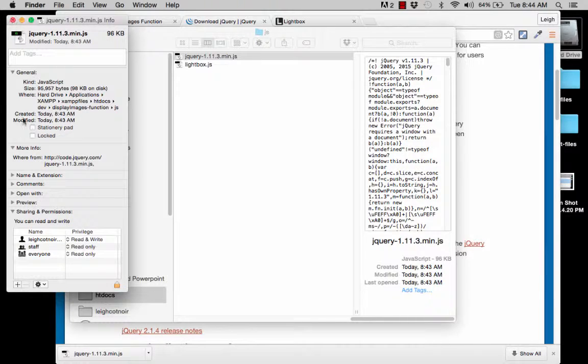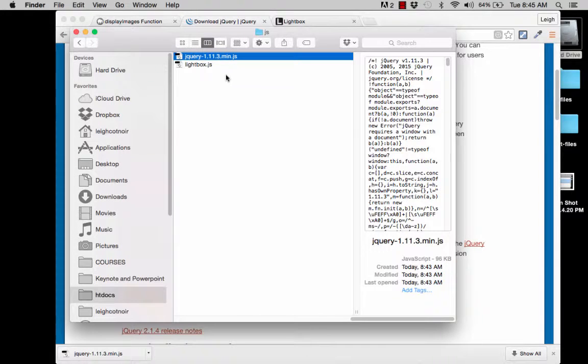Now, on a Windows computer, you can look at the properties, and you can look at the permissions and sharing. Or the other thing you can do, say in FileZilla, is look at it there, and you can right-click and look at the permissions. If you upload something that tells everyone that they have no permission to access, then it's not going to work on the server either. But you can always change it on the server.